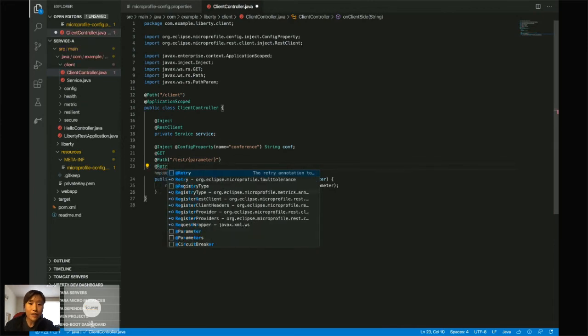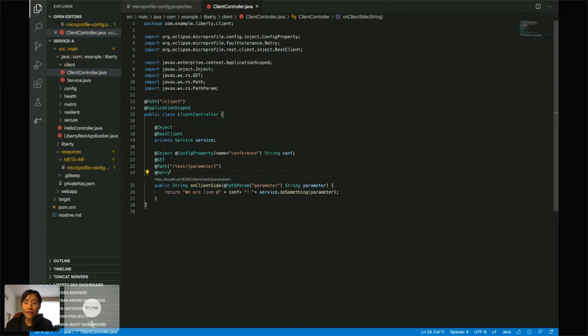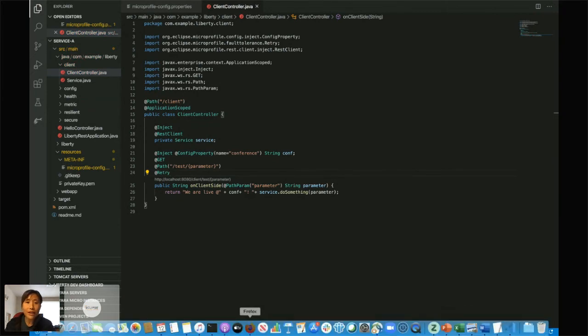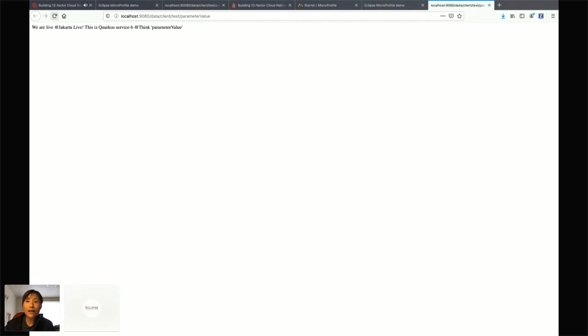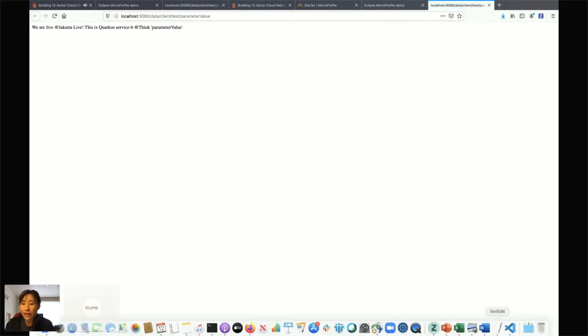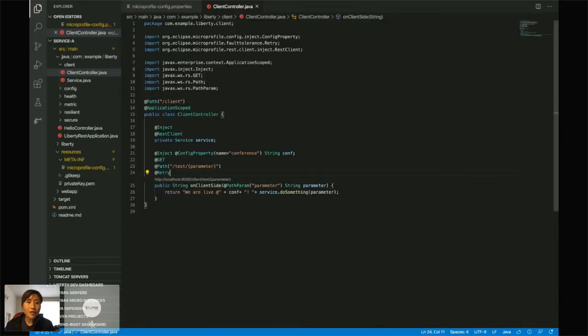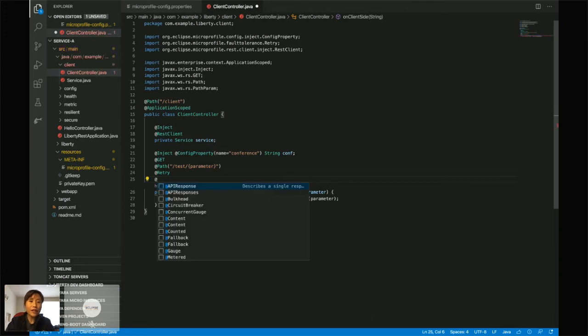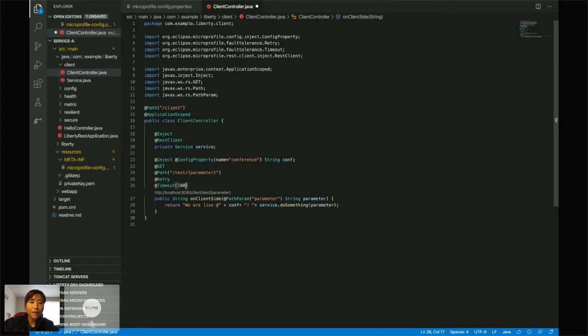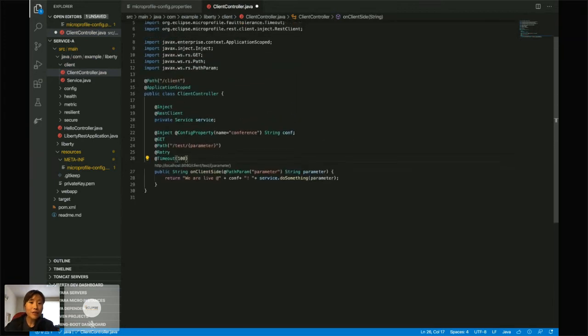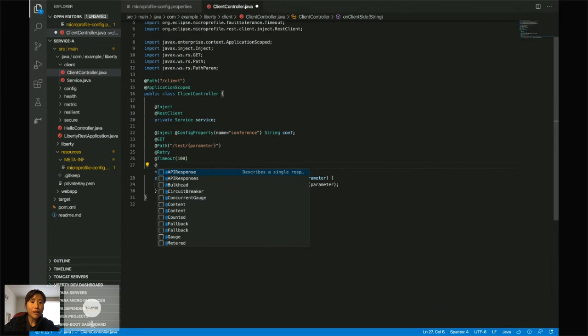So I can use a retry. If I see that sometimes it's not working, I just use a retry, and then you can see it always works. However, sometimes it's still slow, so now I need to fix the slowness. Sometimes you cannot fix the backend, so you have to do something yourself in the calling service. I can say, I don't have time to waste, I want a timeout. I have 100 milliseconds.